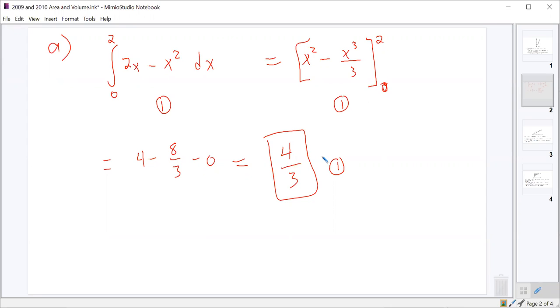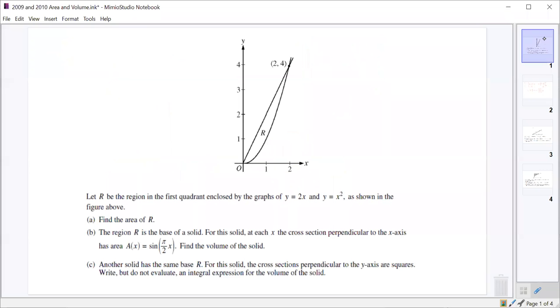Yeah. Could you do dy for this one? You can. Do you want me to go through it that way or no? Or just if you were allowed to? Yeah, I just didn't know if I was allowed to. Yeah, I wouldn't recommend it just because everything's already given to you in x and they gave you the intersection points, and upper minus lower should be easier. But if you wanted to, you could have, if x equals y over 2, and then this would have been x equals root y, and you'd have done root y minus y over 2 from 0 to 4, and you still get 4/3.